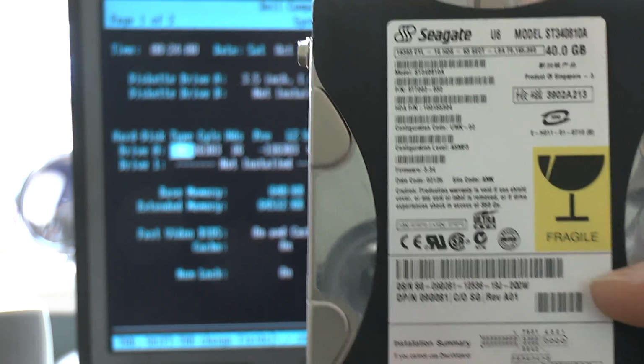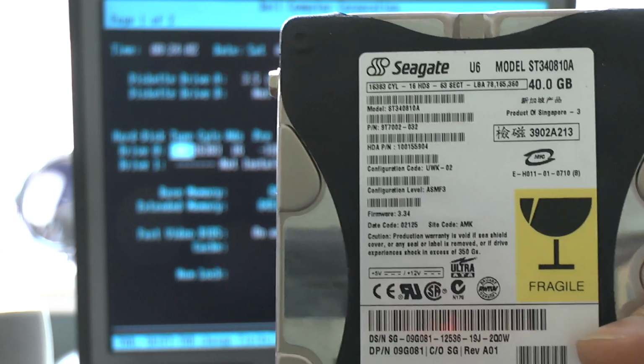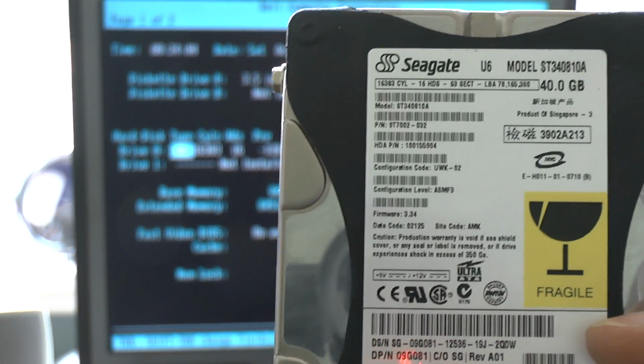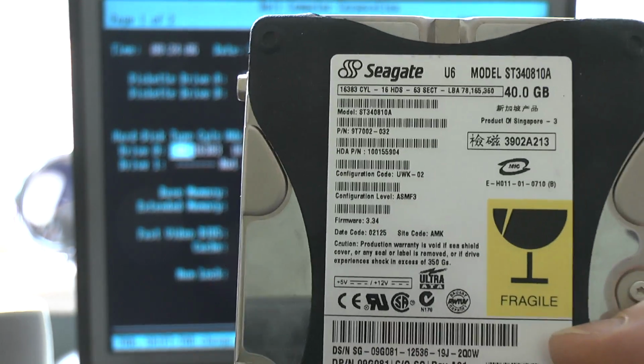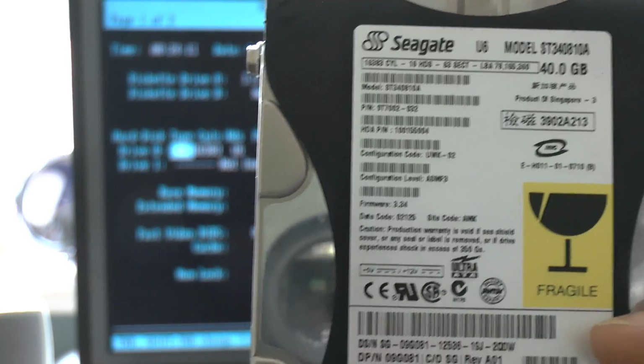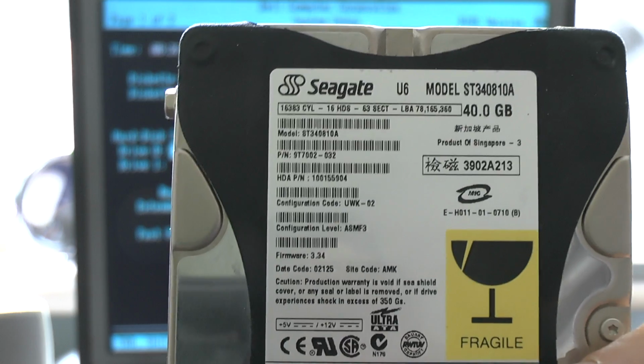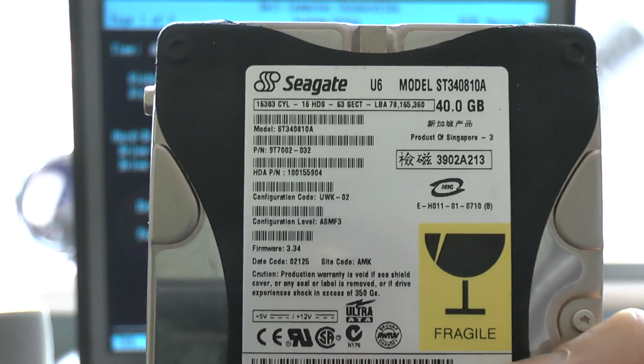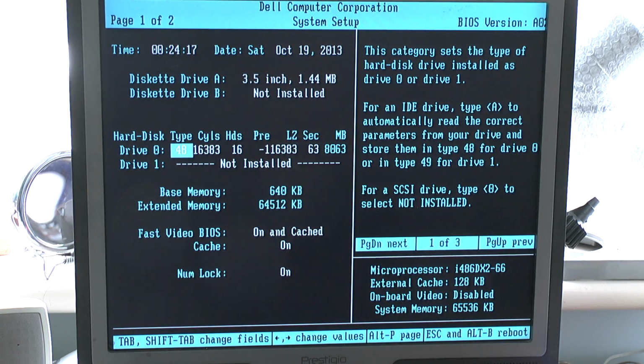So you've got to use a special piece of software to install that. One of the software that I generally use is EZ Drive, EZ/Drive. Look it up, you'll find it on the Seagate website. Or if you just type a search into Yahoo, you'll find it as well. Okay, so anyway, this hard drive happens to be an 8 gig hard drive, so it's detecting it correctly.